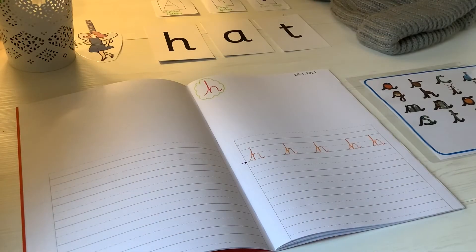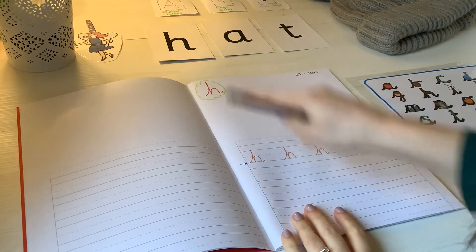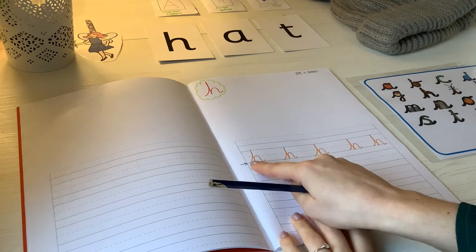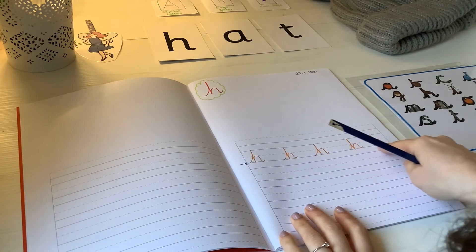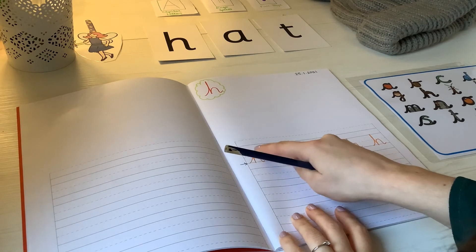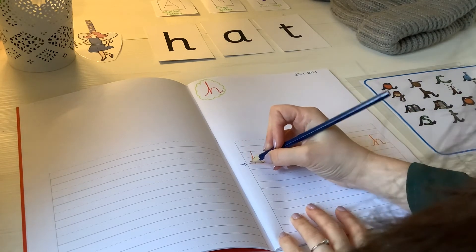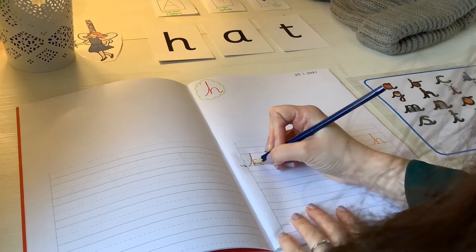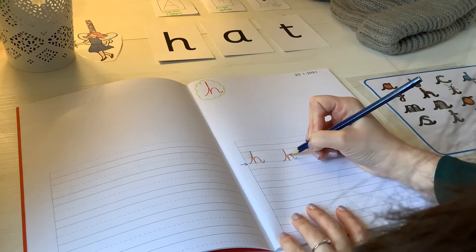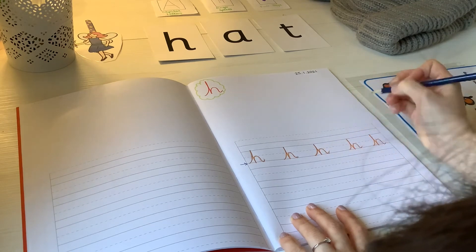So on my ground-grass-sky template, I will start in the grass, up superhero cape, down his head to his hooves and over his back. Make sure it goes all the way to the top of the sky and it's sitting on the bottom of the grass. It's time to do some writing in my literacy book now. I've got the date at the top, my sound in the corner, and some H already written on the line so that I can go over them. We always write on the first solid line. Superhero cape up, down to his hooves, over his back.